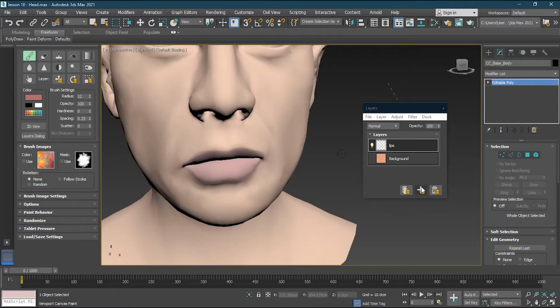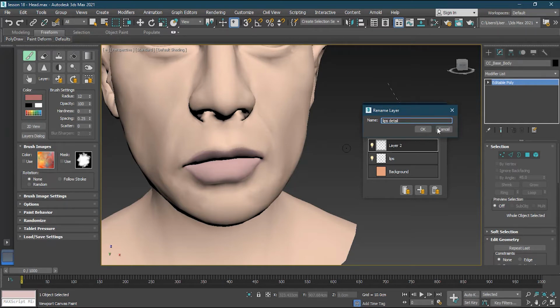And maybe if you want, what you can do is duplicate this layer, or you can add a new layer. Suppose you want detail, so what you can do is add a new layer and type here lips detail.